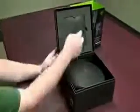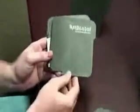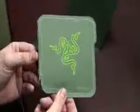So on the inside of the packaging, you're going to find an envelope with all of our product information. This has various guides, such as the certificate of authenticity with a message from our president right here in the green. The quick start guide that tells you how to get the product all set up. The master guide that tells you everything you ever want to know about the Megalodon. Some sweet stickers. And a product catalog listing other Razer hardware. So that aside, let's get into the product itself.